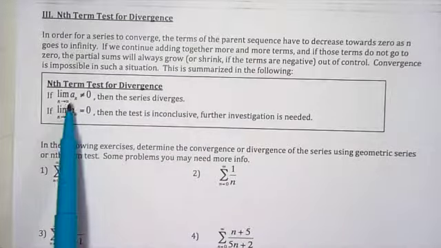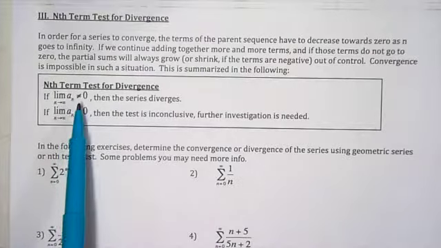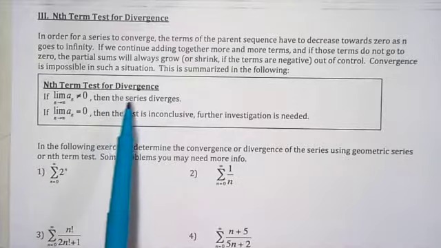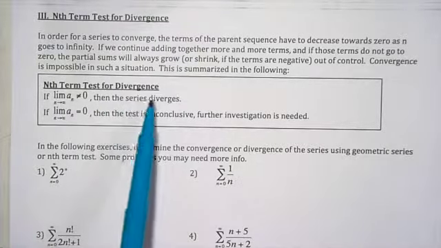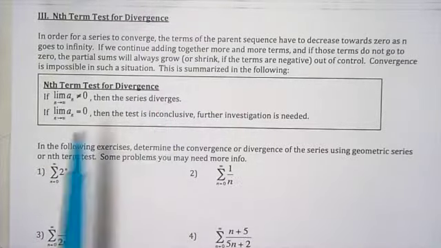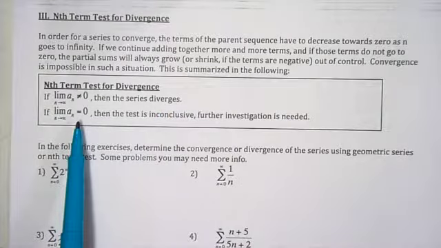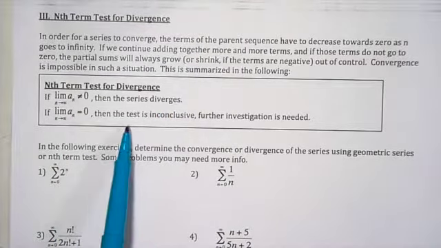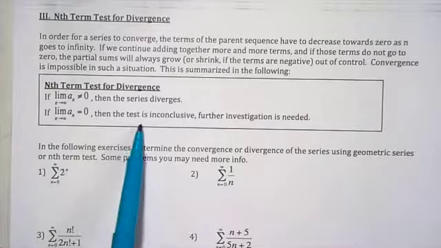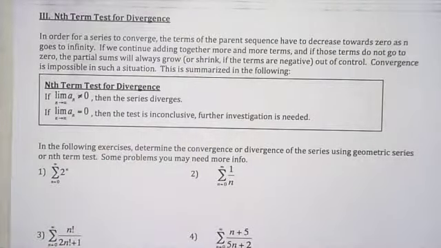If the limit of that general term does not go to 0, so those numbers are not getting smaller, then we can say for sure that that series, the sum of those numbers, is going to diverge. It doesn't approach a sum. Now, if those numbers do get smaller, this is just going to tell us that we're not sure whether it approaches a sum or not. For right now, we're going to say it's inconclusive. Later on, we'll find some other tests that will help us figure it out.